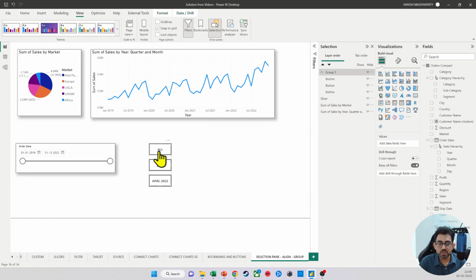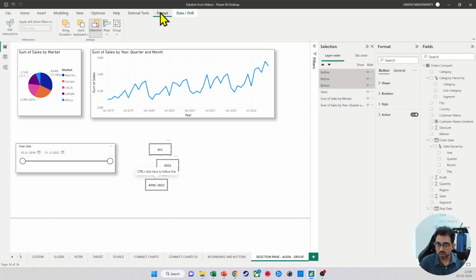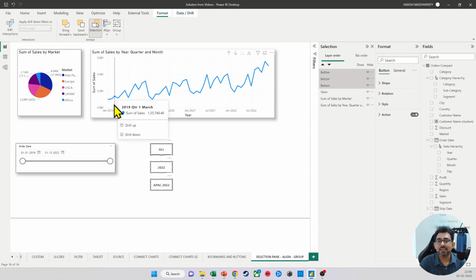The other thing I wanted to show you was, let me first ungroup it. Let's say there are three shapes and you want to align it. So I can just drag and select. We can now go to the format option and here we have align, and here I can select align center, and then I can also select align and distribute vertically. A quick way of aligning objects at the same time.